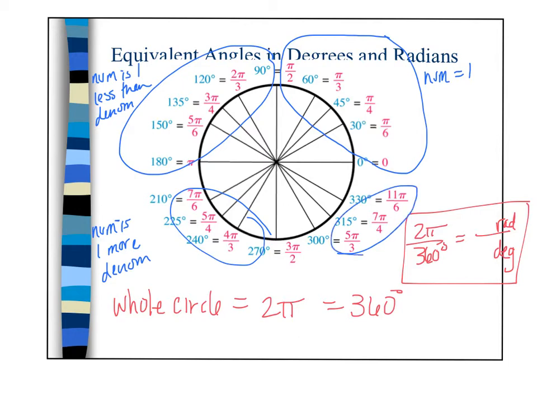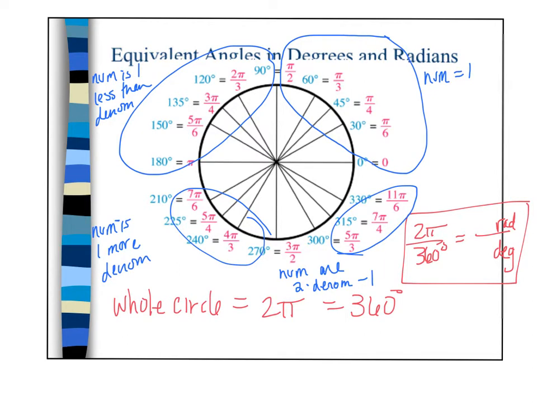Well, at this point, we are almost to a full circle, and that full circle is 2 pi. So we can think of it in terms of here, all of our numerators are almost double the denominator, but minus 1. So the numerators are 2 times our denominator value minus 1. And those are some little tricks that we can use to remember those key angles that we've already memorized on our unit circle.